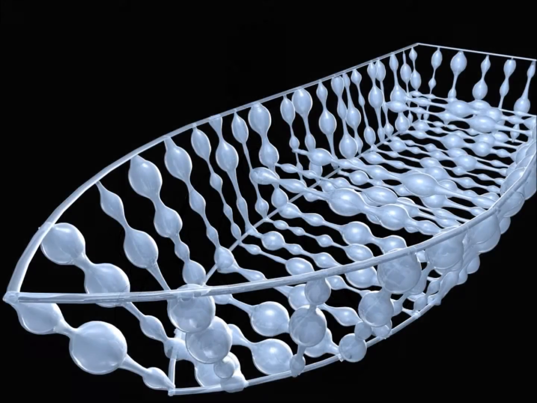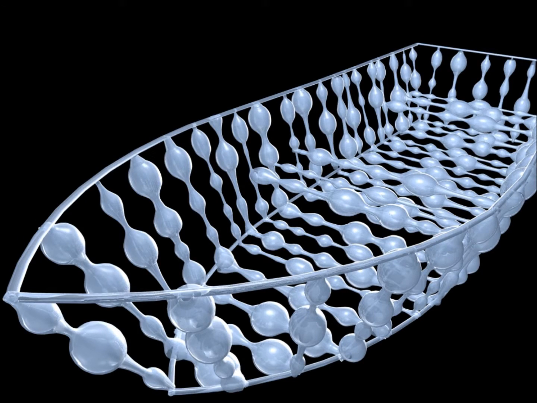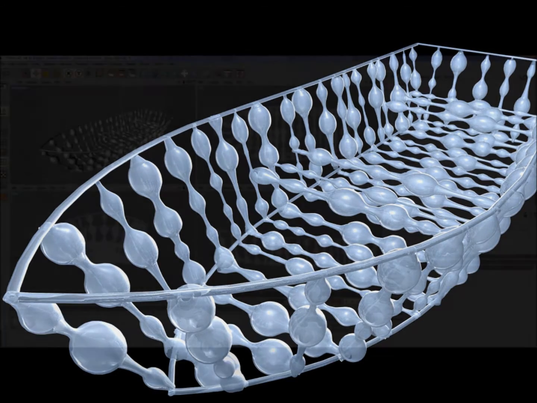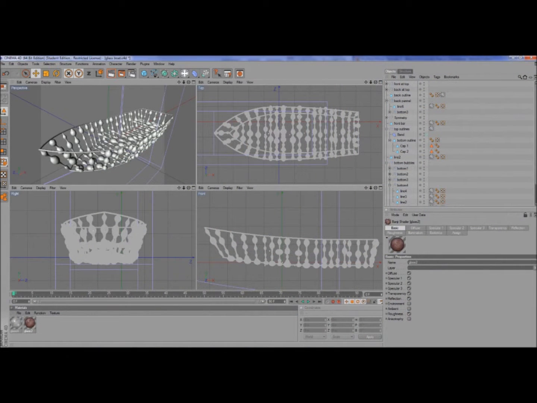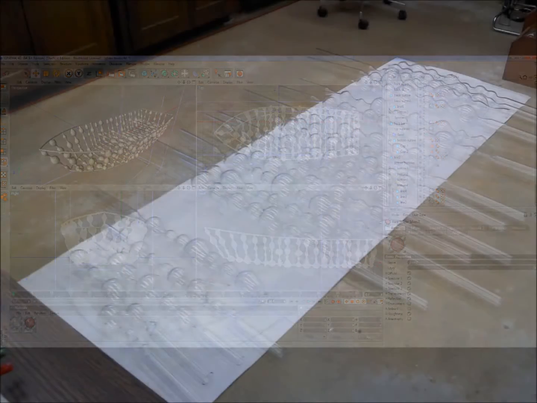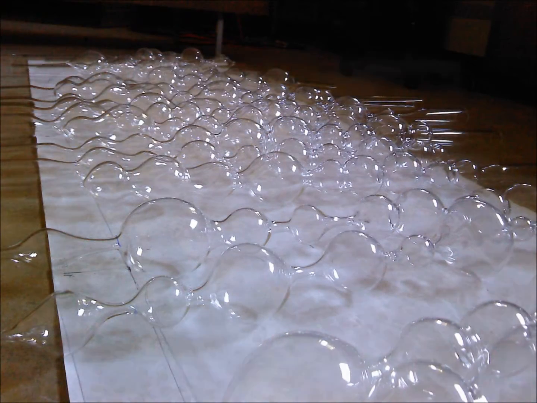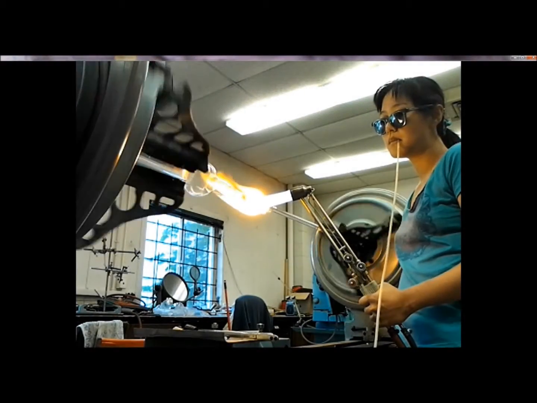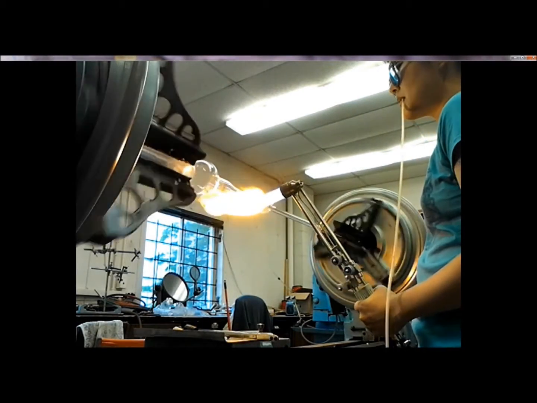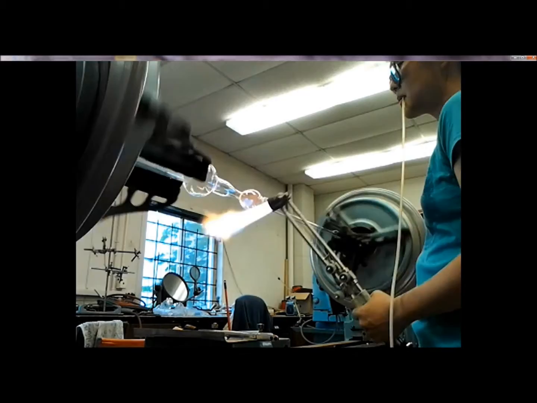successful. This is a 8-feet long glass boat I've built. Before I started, I created rendered images to figure out how many bubbles and bars I would need. With the rendering, I was able to measure the amount of materials needed and length of time I should put to finish the project.